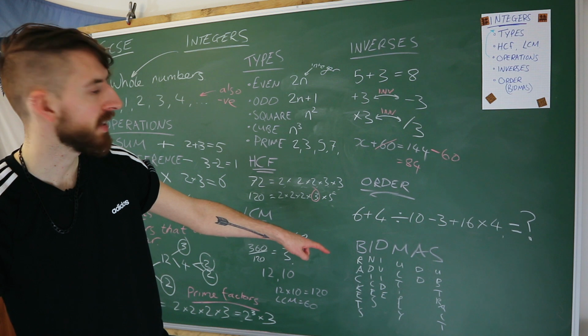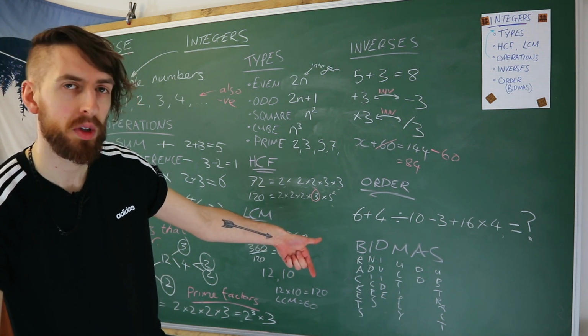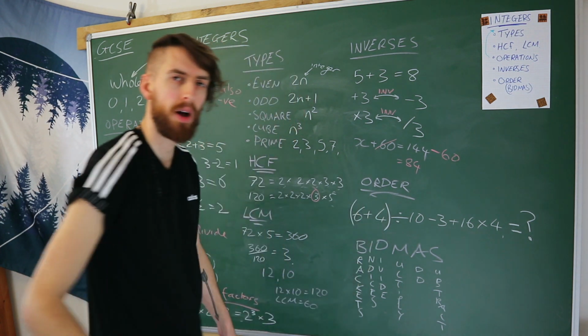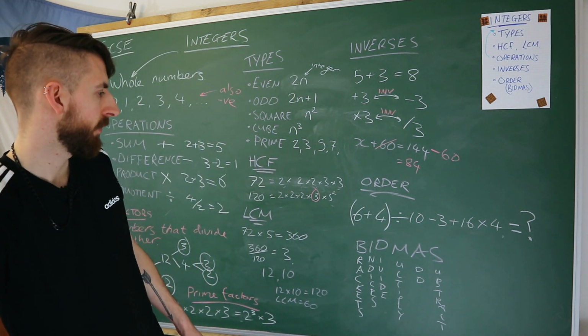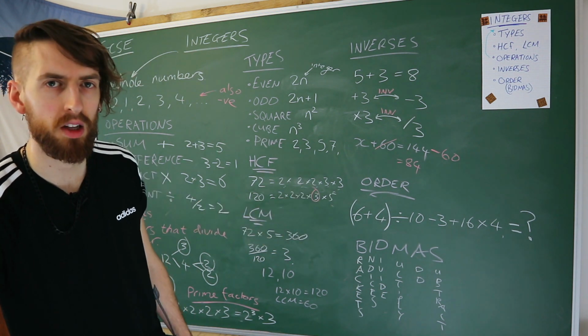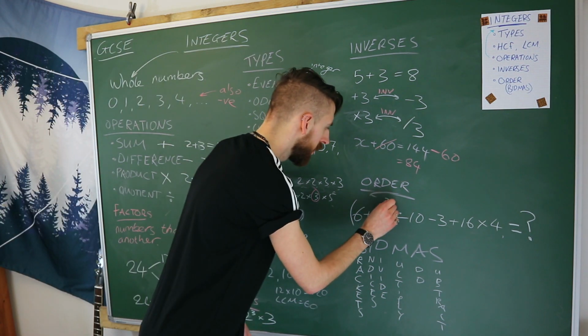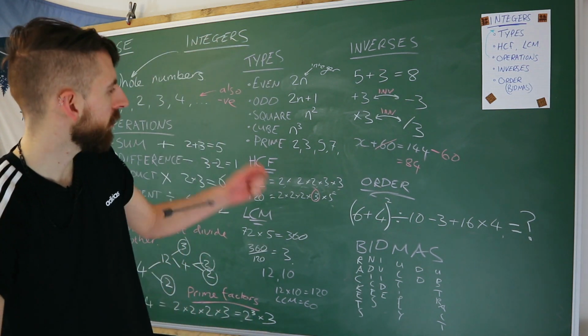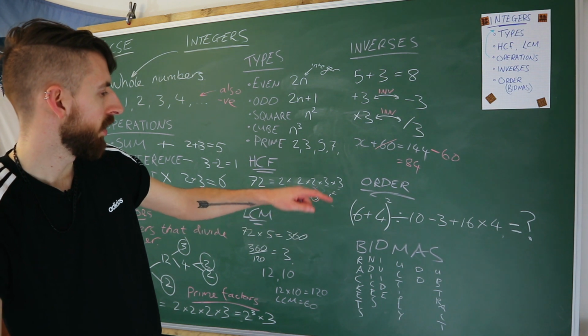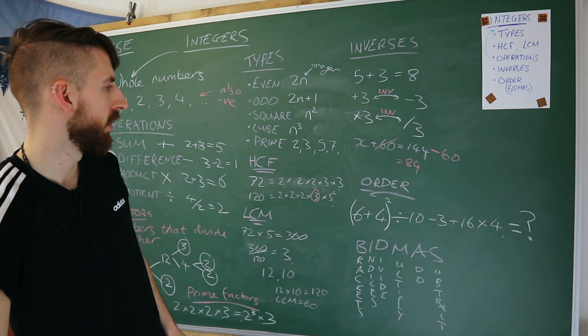But what it means is that we need brackets in there to say what we're doing in what order. So we might do that. Okay. But then it says you do your indices after your brackets. We haven't got any indices in here. That's like if we had a little square like that. Let's say there was a square. Then you do your divides, then you do your multiplies, then add, and then you subtract.